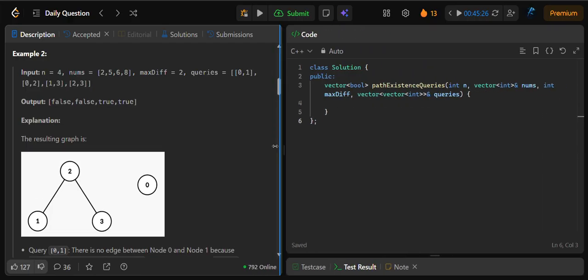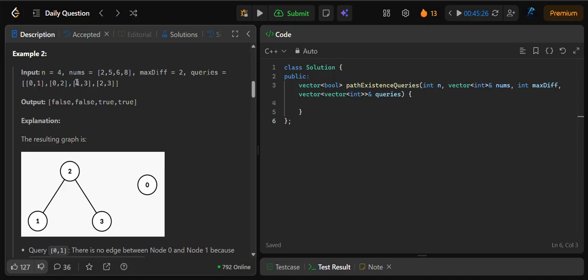So this is basically a question of connected components. We have to find which components are connected, and then according to that we can answer the queries. Since nums is sorted, we can use binary search, or we can simply use a disjoint set union. If you have knowledge about disjoint set union, that's well and good. Otherwise, I will show you the implementation, how the disjoint set union works and what it looks like in C++. And we will also solve it by another approach, which is binary search, or we can say pre-computation of nodes.